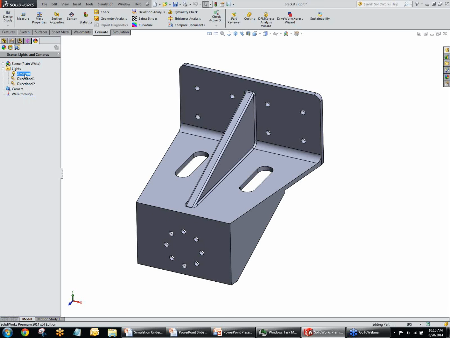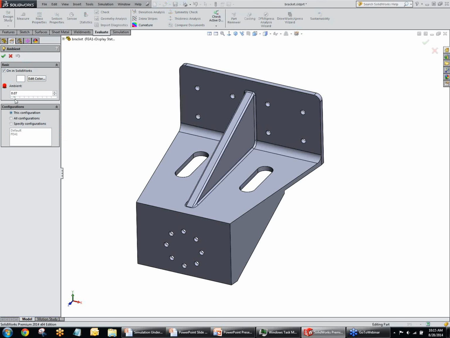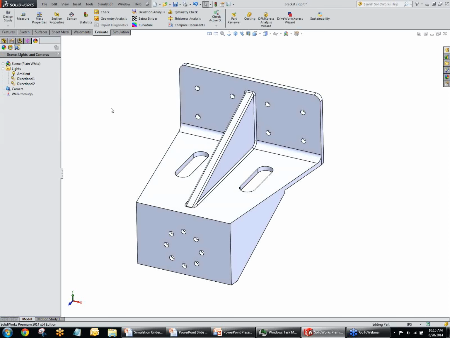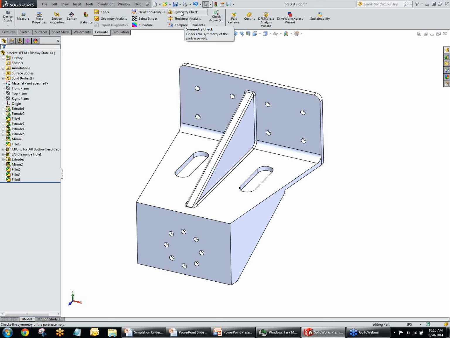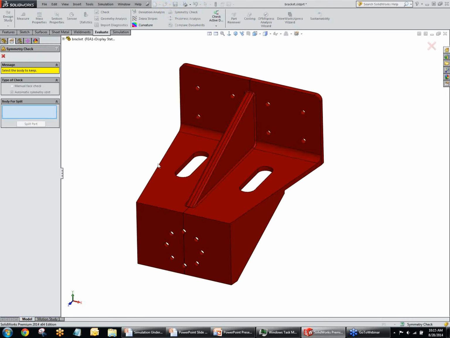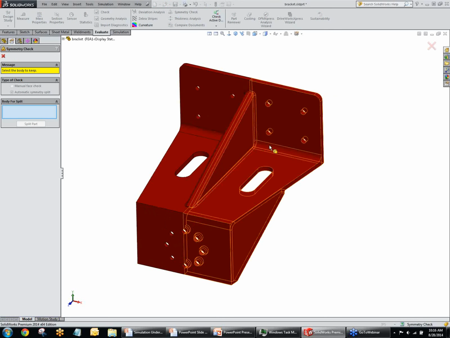Typically your templates have this information stored in them, and typically the ambient lighting is turned way down. Most of mine, I think, are set at 0.1. But if you crank this up, say to 0.6, you see the model brightens up quite a bit. It might be too bright for your general SolidWorks functionality, but if I do my Symmetry Check again, or look at a stress plot, you'll see that they're much brighter.